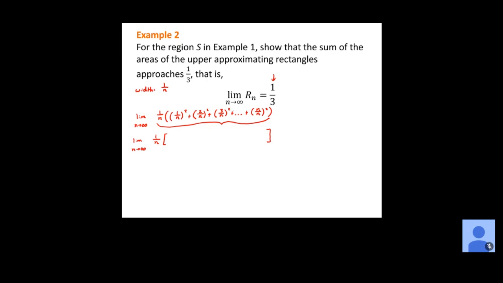And then what are we doing to all of those 1 over n's? We're squaring them, right? So really what we end up having here is 1 over n squared as our common factor. Now we just got to figure out what's left over if we do that, right? If we factor out the 1 over n squared. What's going to be left in that first term, 1 over n all squared, if we factor out the 1 over n squared? Just the 1, but what are we doing to the 1 also?